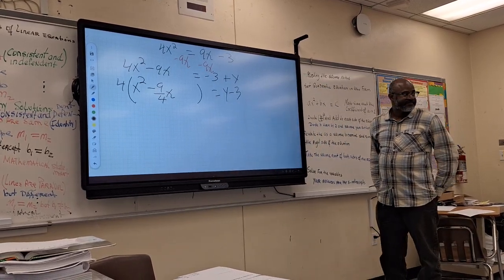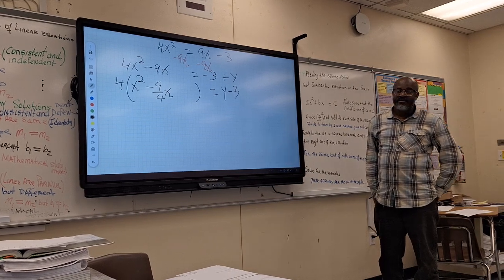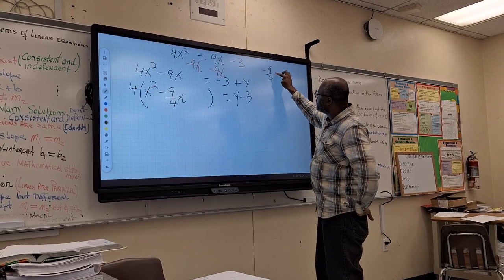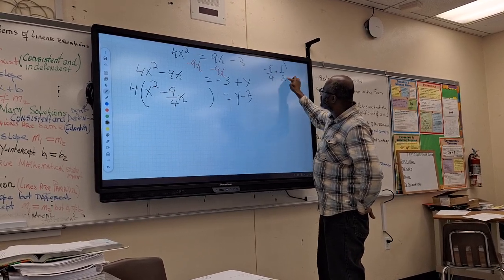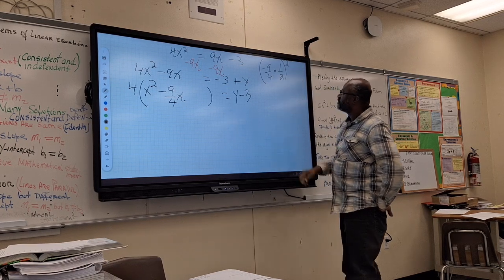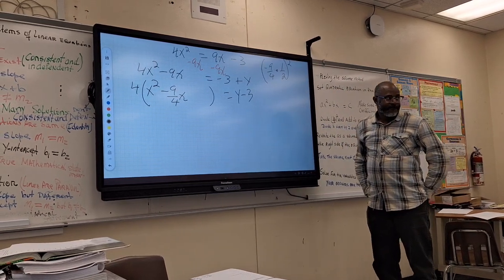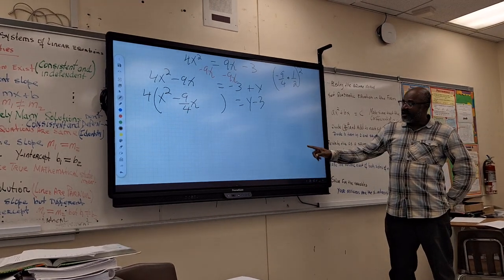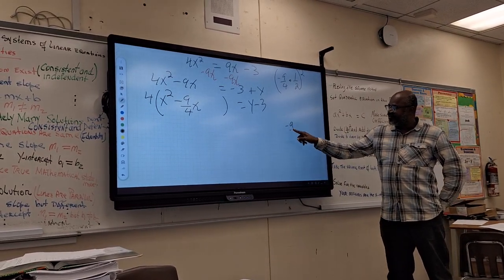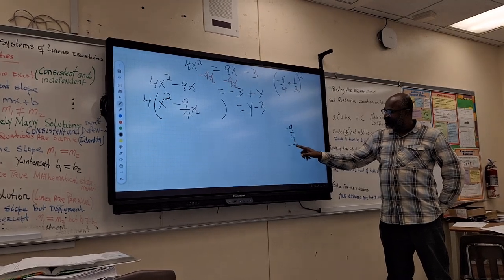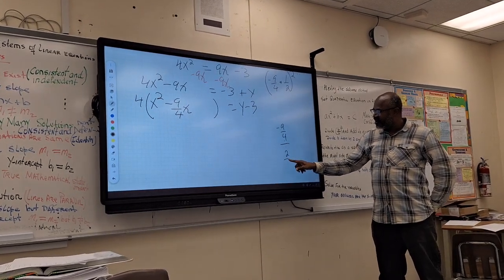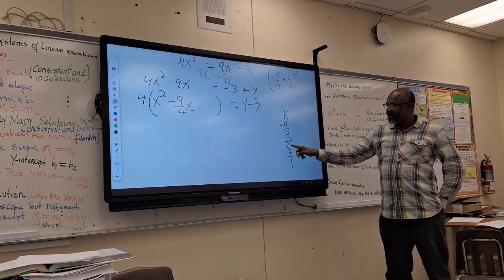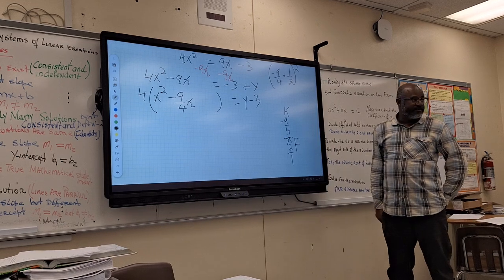What do we divide? Negative 9 over 4 multiplied by what? 1 over 2. And that's what you are going to square. Still don't see it? Rewind. I'm going to take negative 9 over 4 divided by 2 over 1. We keep multiplication, then we flip.